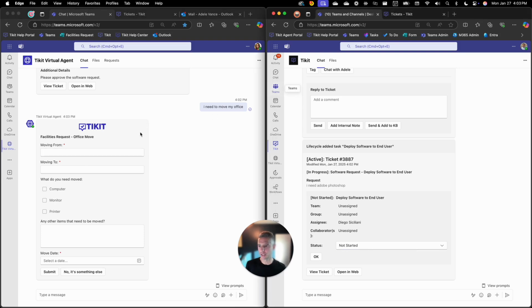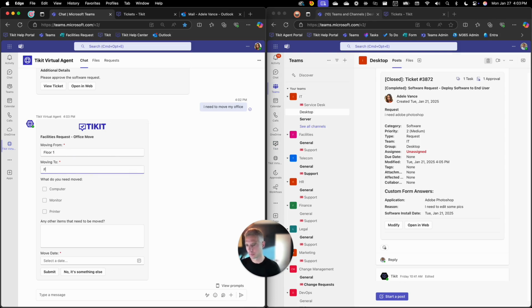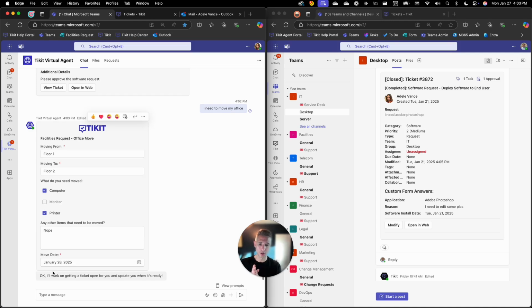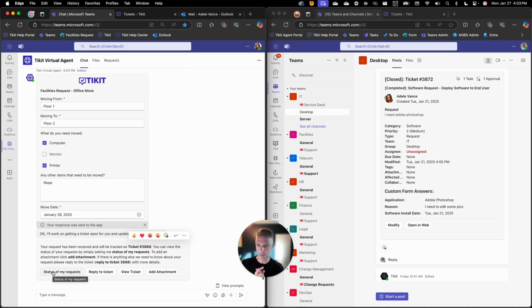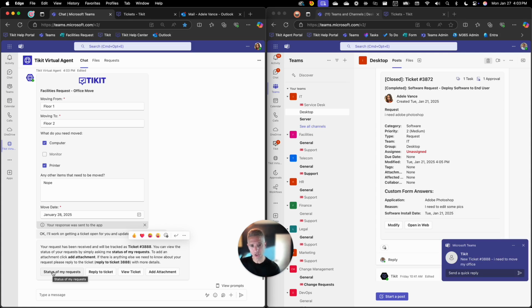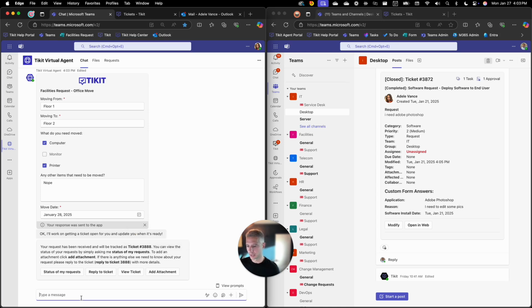And what we'll see here is when I fill this out, this will be sent over to facilities. Now, the other thing I really like to highlight here is just kind of a different feel you get from these forms. And as this is being created, the other thing I want to mention is that these forms are really simple to create. I'm going to say this quite a few times, but 5 minutes of training and you can build any form you want and be able to present that inside of Teams, web, or email very easily to manage a business process. So ticket 3888 was just created, and that's going to be sent over to my facilities team.